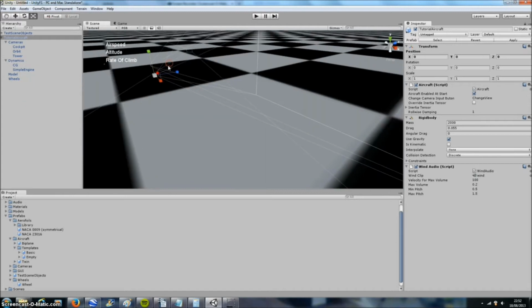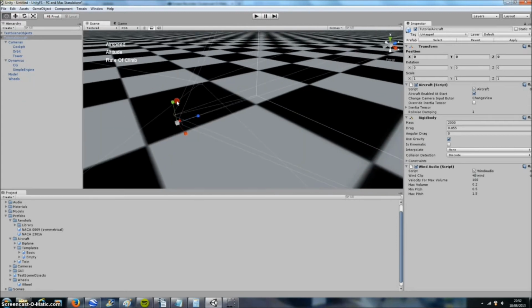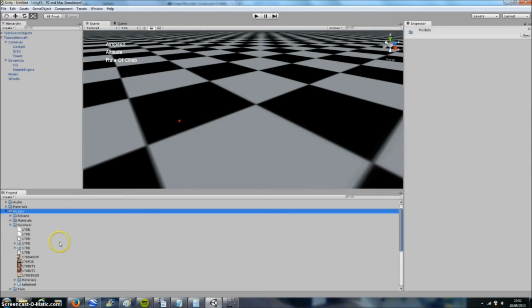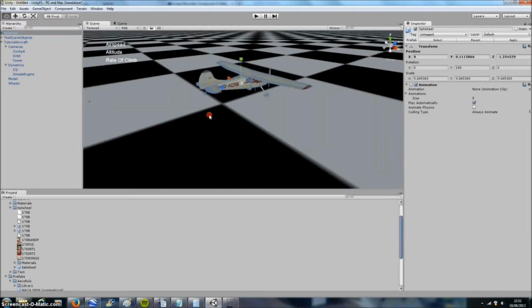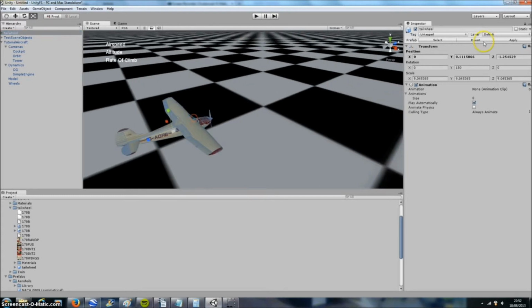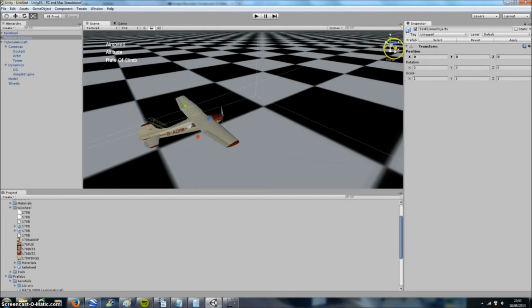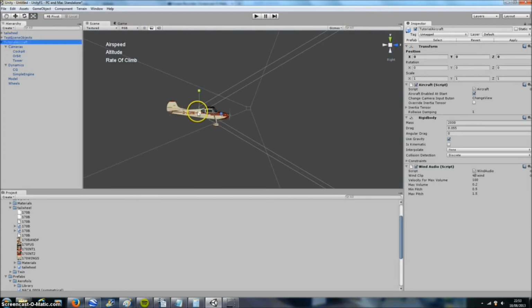We can now pull in a model which we want to use to fly. So I went on the internet earlier and I just downloaded a model of a simple aircraft, a little single-engine aircraft. So if I pull that in and drop it, you can see it here. So again, the first thing we want to do is just put this in the center because it makes attaching it a bit easier. We're just going to align it with our aircraft here.